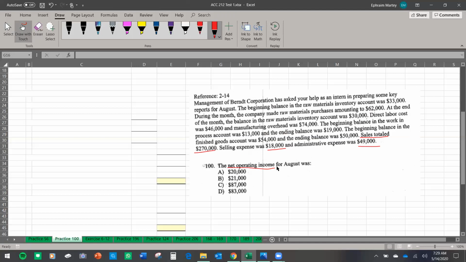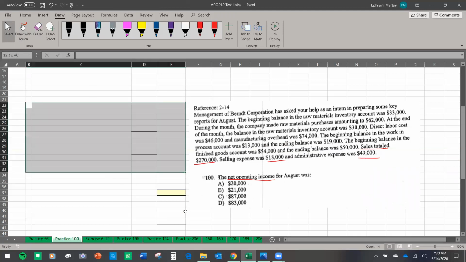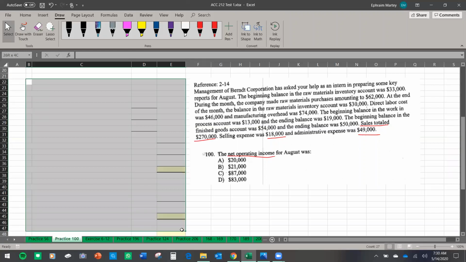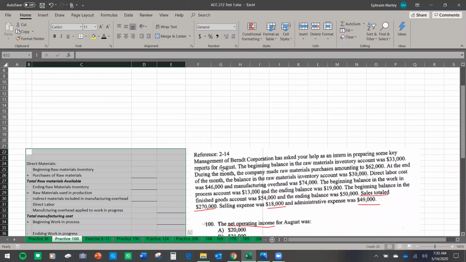But what is my cost of goods sold? Because it's a manufacturing product, I need my cost of goods sold. I don't have it; it hasn't been given to me. That is what we are going to compute, so we can find our gross margin or our contribution margin. That's all you have to do to find your net operating income. You need your cost of goods sold. So I'm going to reveal the formatting so we can go ahead and do those.